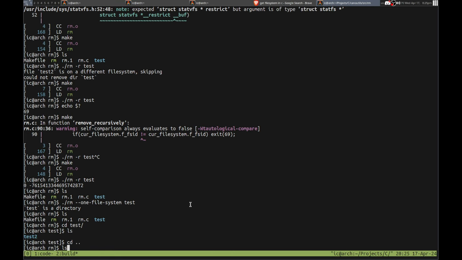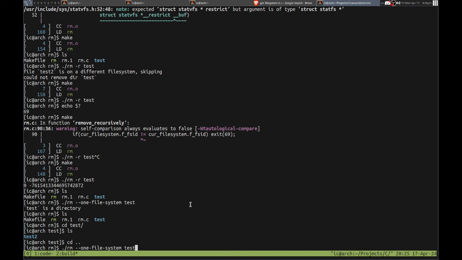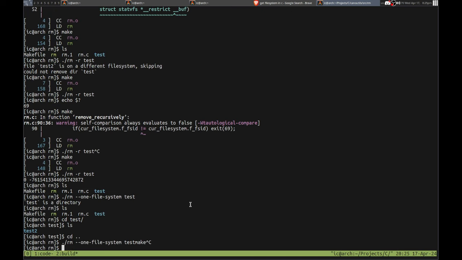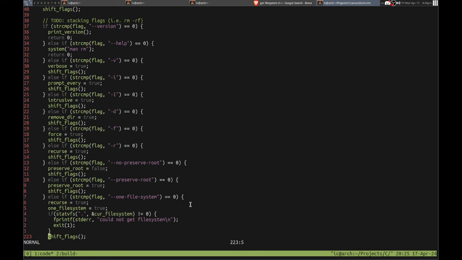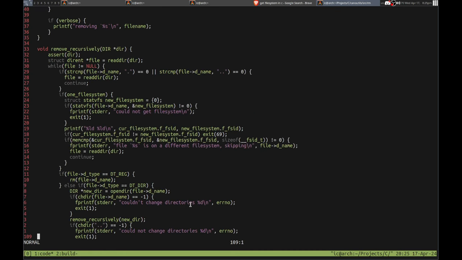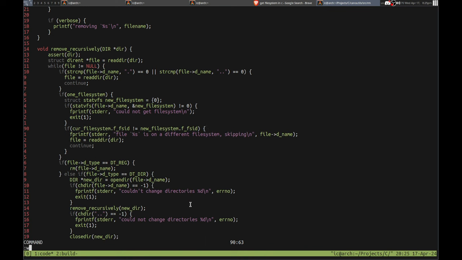Let's see, there you go. File system. Oops. Why did that not work? Okay, there we go, that did work. And I think it did work. Okay, so that does work now. So we can just compare those, and then if it's not equal, then we'll do this stuff. Okay, yeah, so I got stuck for a long time because I was stupid. So we do that now.